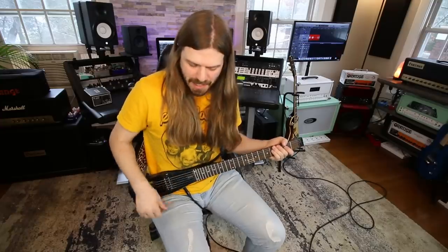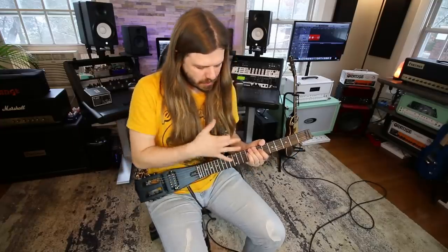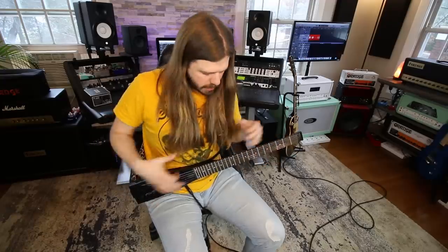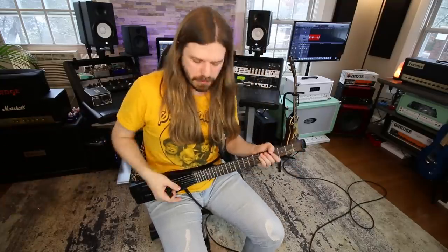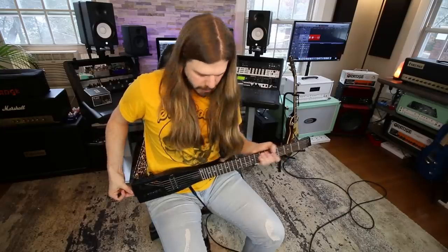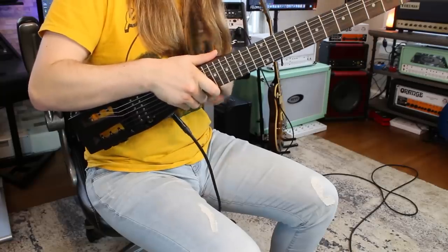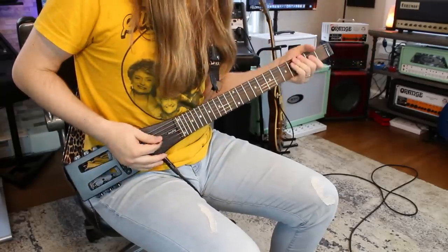It does mess with me not having any knobs because I'm used to switching back and forth, but to be able to travel with an actual full-length guitar — with the strap on, this thing sits very, very comfortably. It's very balanced, it just kind of stays wherever you put it. With that strap button I think it puts it in a better spot. You got a little arm you take apart, put it away, put it up here, plug it in — I'm pretty pumped about this.